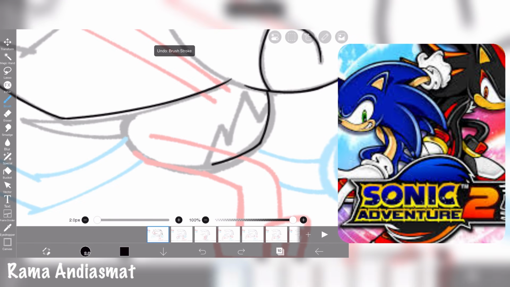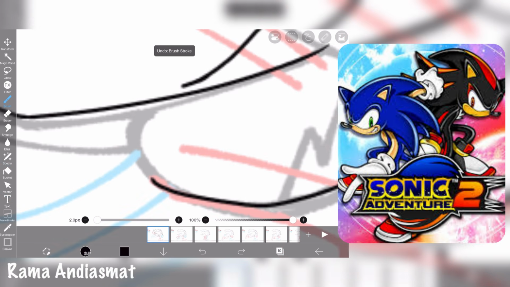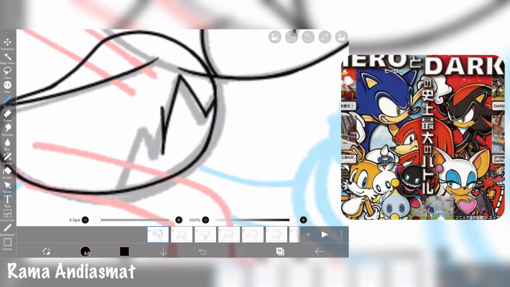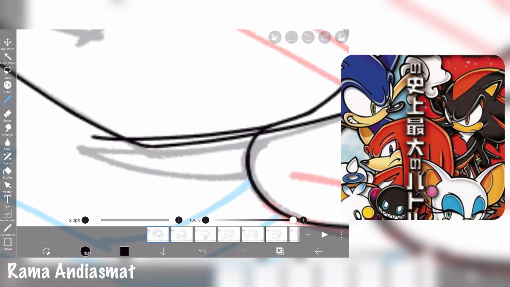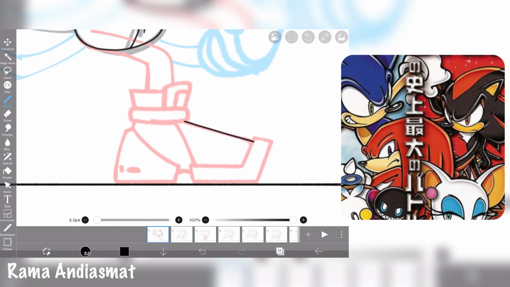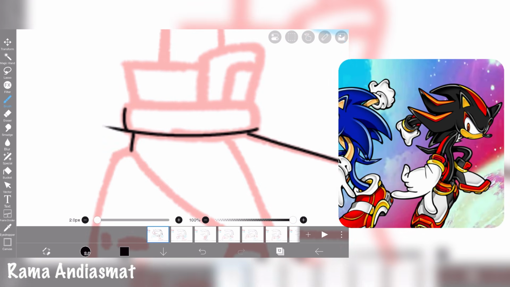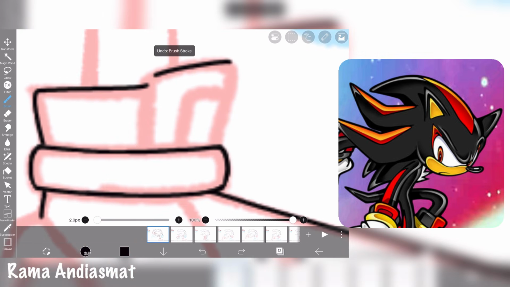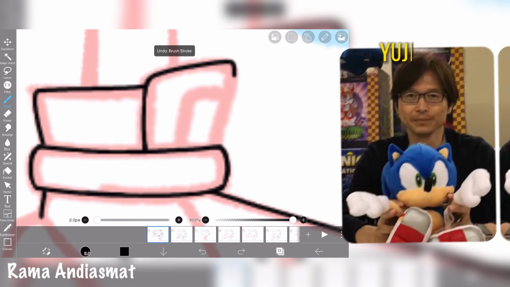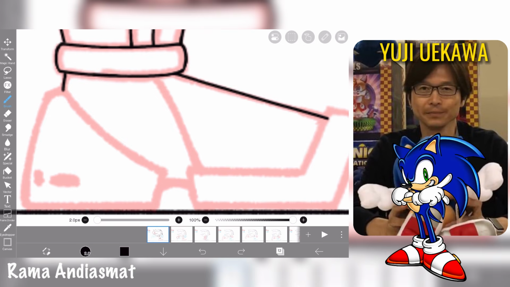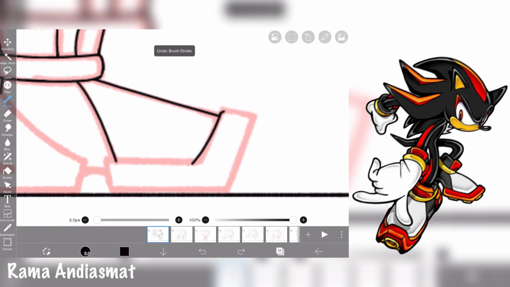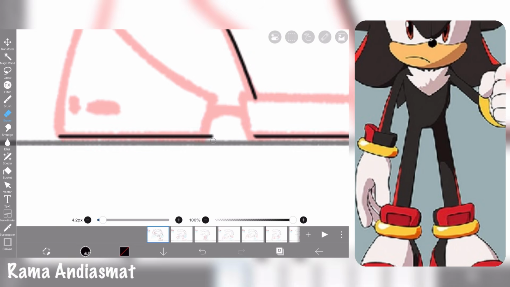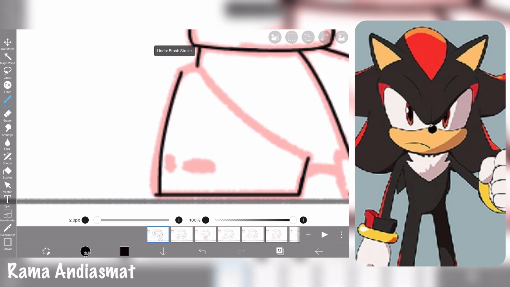You know, Shadow first appeared in Sonic Adventure 2 back in 2001, made for Sonic's 10th anniversary. Sega wanted a rival who matched Sonic's speed and style. Unlike Knuckles, the power-tough rival, Shadow mirrored Sonic's abilities, but with a darker twist. He was created by game director Takashi Iizuka and artist Yuji Uekawa, the same designer behind Sonic's modern redesign. Shadow's world was always meant to be more than just a copycat. He had his own story, personality, and of course, edge.